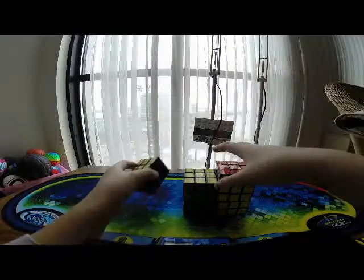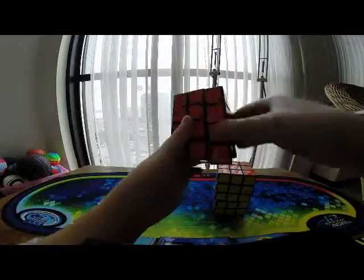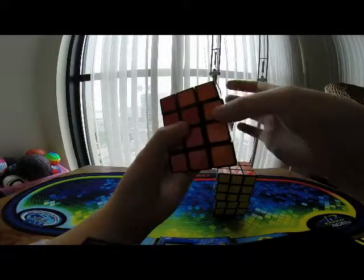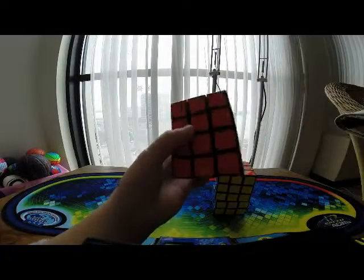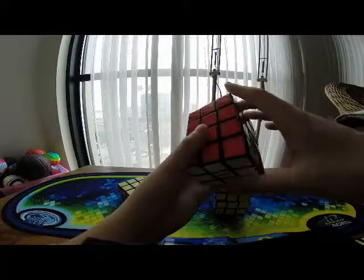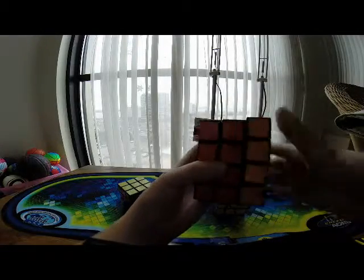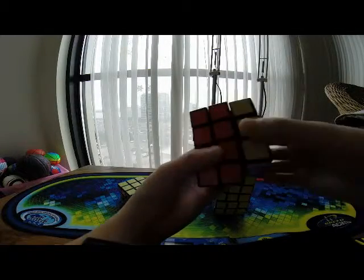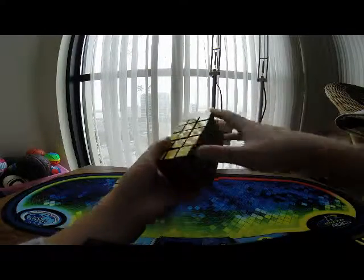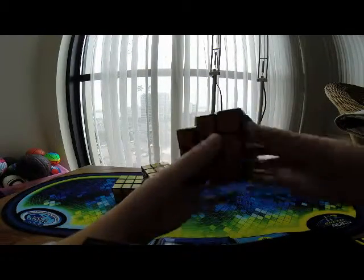It doesn't shapeshift. And then we have the other non-shapeshifting cuboid I got from my uncle, the 3x3x4. So this is a really nice cube. It's really sandy turning, especially on the white layer. It's really, really fast, and the colors are really vibrant. So, this doesn't shapeshift, so that's unfortunate. But this one does, because it's the Calvin's 3x3x5.